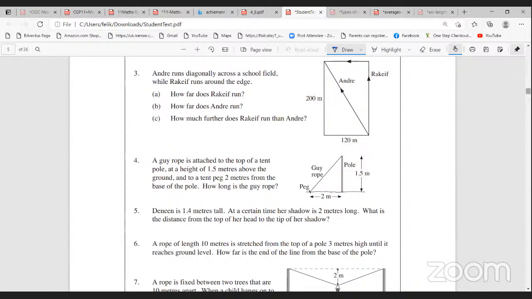Which one do you think is between number 3 and number 4? Which one do you want to do first? If you were supposed to choose one, which one would you choose? Shall I say number 3? Because number 3 has only whole numbers. No, it's not, because it has all numbers, miss. Why? I just chose it, miss, I don't have a reason. So that means you're doing number 4.